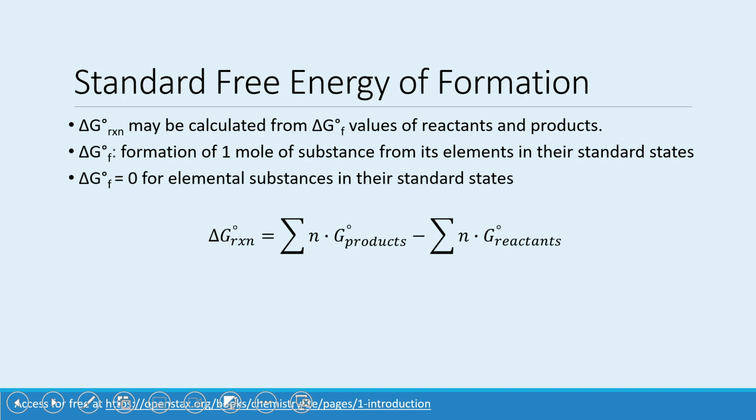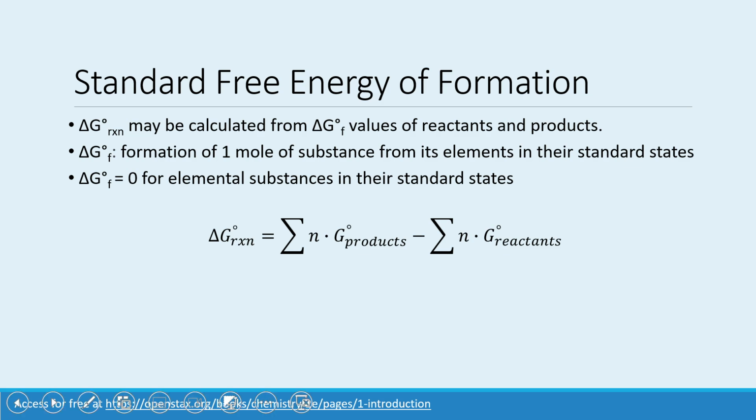Okay, so just like with entropy and enthalpy, we've seen this equation before, where we use the standard free energy of formation; before it was the standard entropy of formation values. These are what we get from a table in your textbook, right? So we can use these formation values, take the sum of the products minus the sum of the reactants, and find the standard free energy of a reaction.